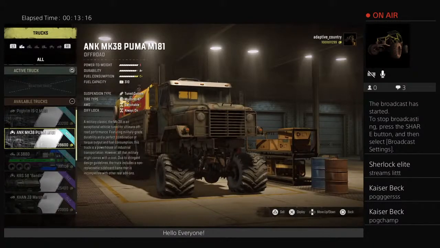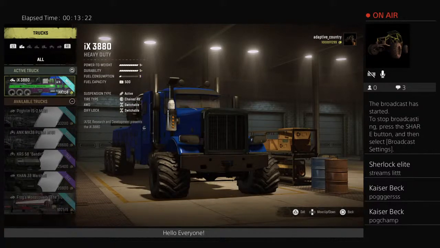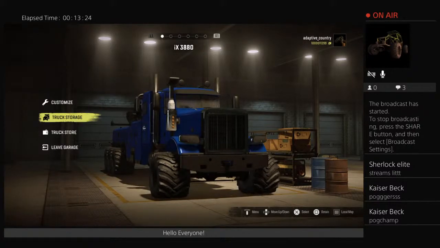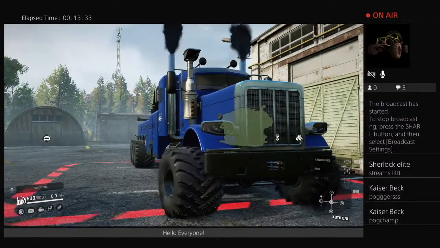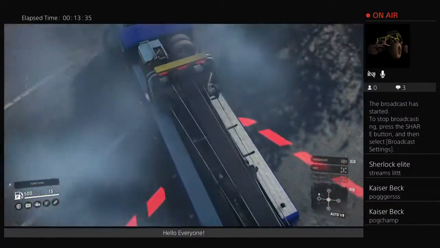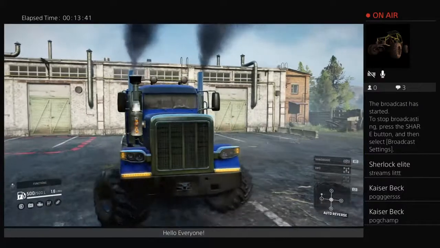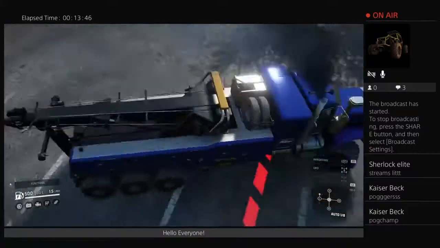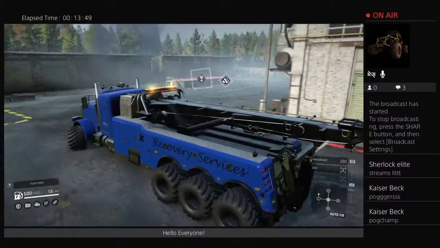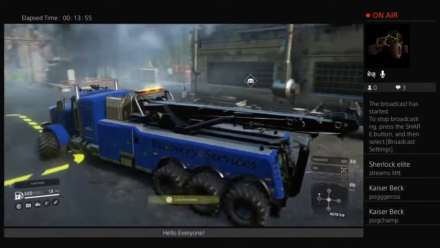Now for this truck, the IX3880. As you can see, it is pretty detailed. There's a bunch of customization options I'll show you in a minute for both of the mods. This has a switchable all-wheel drive. It's a 6x6. No, 8x8. Yeah, an 8x8.